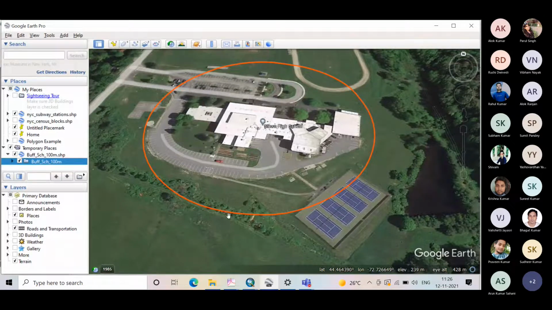So you can identify the 100-meter zone around this school and what things are coming around it. Like you can see that there is some sports ground over here. Then there is one road over here. All this information is available. So this is how we can integrate this data in this manner, and later on we can see all the information this way.